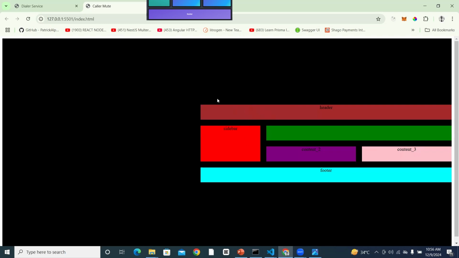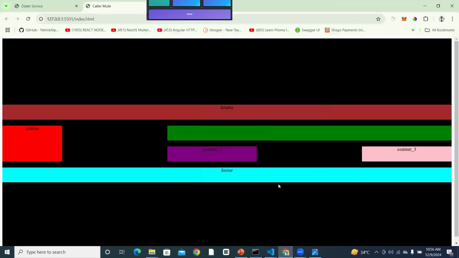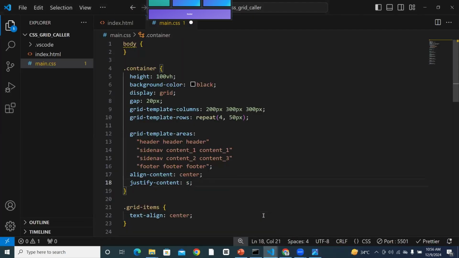But if you were building the layout, you would not be moving the items around this way, because everywhere things will be fixed. So that's it with that. Stretch, space around, space between, all these things are here, so you can see the behavior there. I'll just stick with this because usually this is the most commonly used: align-content, justify-content.